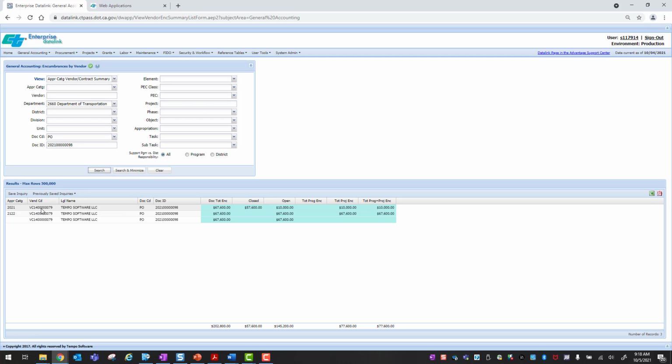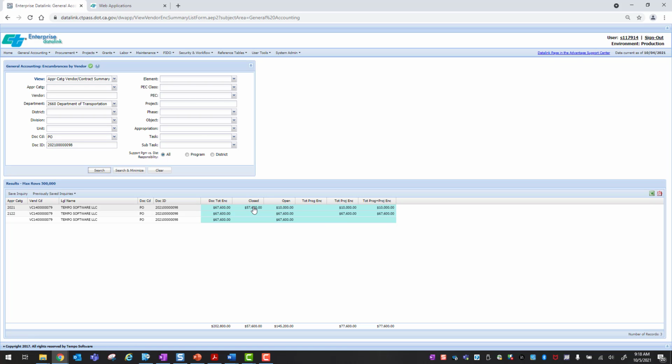And we've got 2021, we had $10,000 available in that year, and the rest of it is sitting in the 21-22 year. And then eventually this is going to get moved out to future year. Okay, so let's look at the open balance amount. We still have 10,000 available with closed amount.